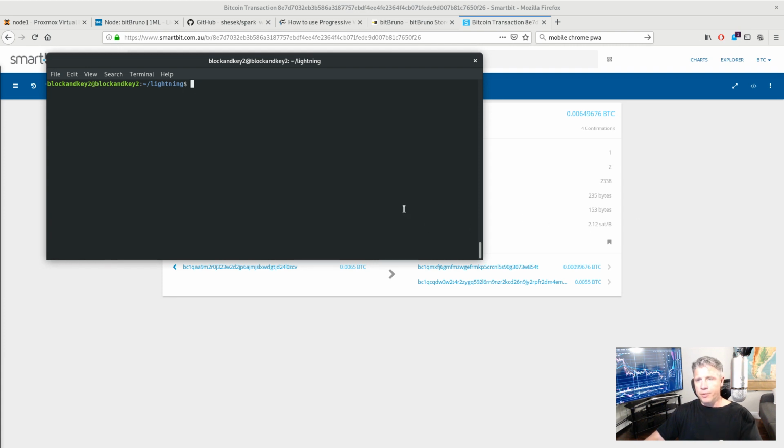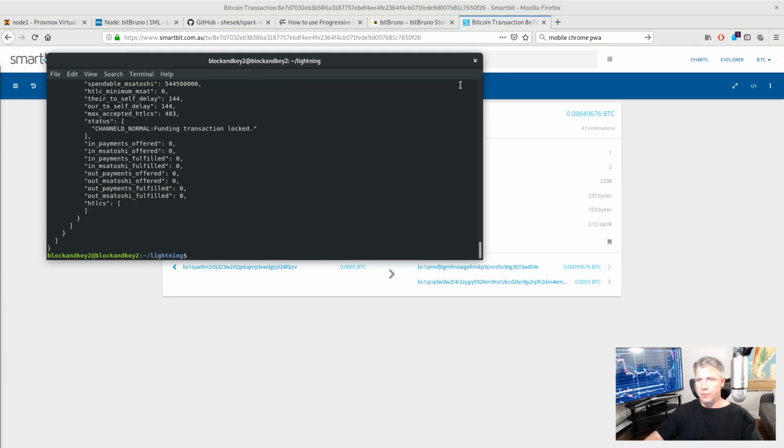So I should show you a few commands here. To close a channel gracefully, you don't want to just disconnect from a node. To close a channel gracefully, it'd be close, and you use the channel ID that you're connected to. So do list peers.